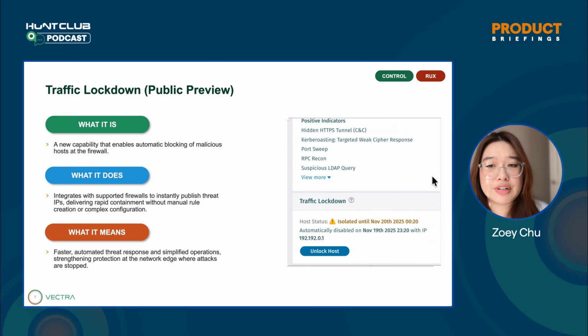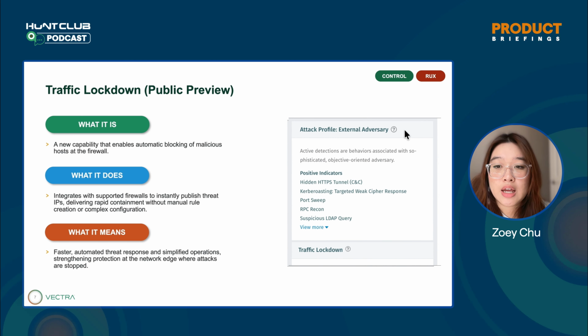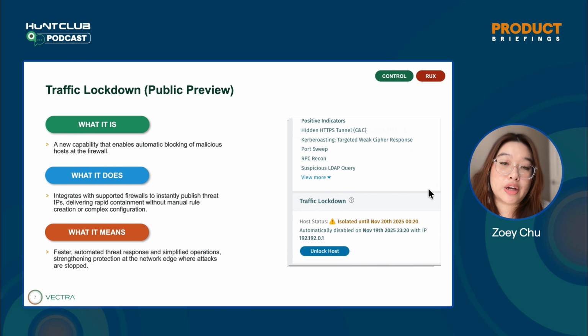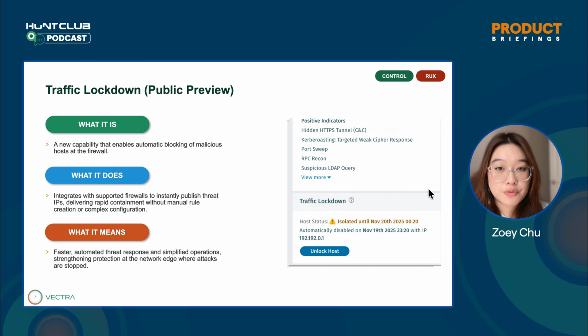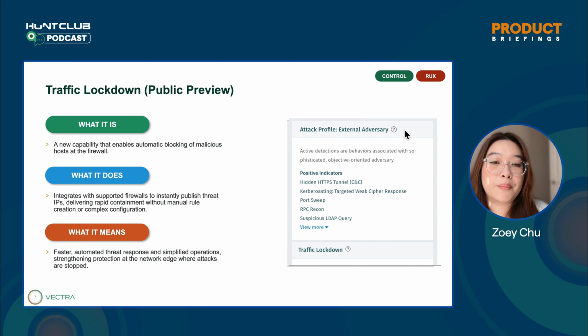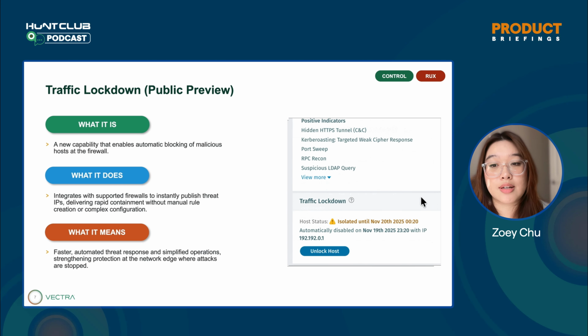And so why this matters and what this means for you is that attackers rely on communication. They need to go back and forth with their infrastructure to keep moving. And so when you cut off their C2, it's like severing the puppet strings. The attacker just loses visibility, control, and momentum. And because it's enforced at the network perimeter at your firewall, it's authoritative containment. There is no way for an attacker to just wiggle around with evasion tricks or protocol manipulation. It really just stops the attacker.